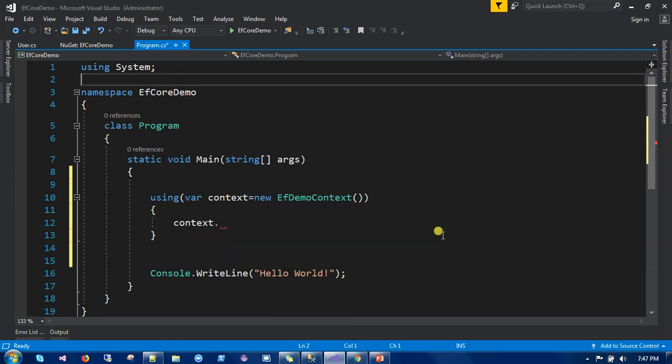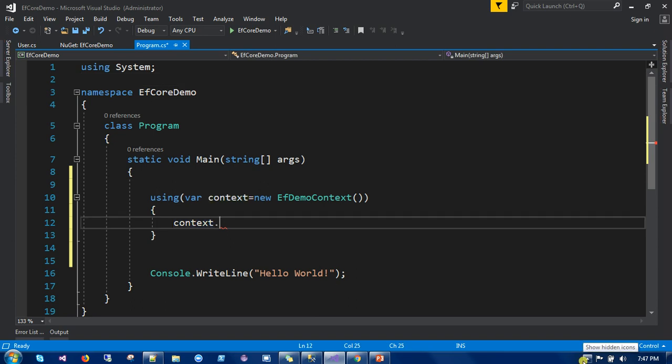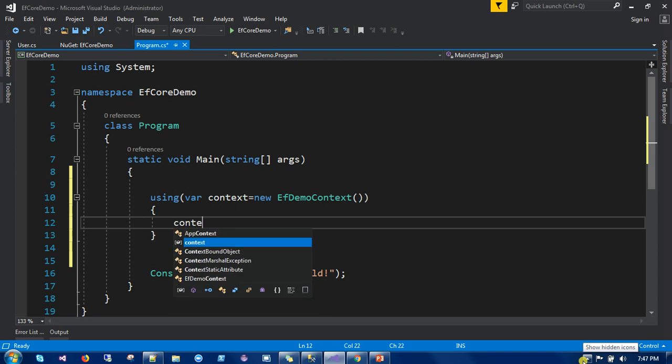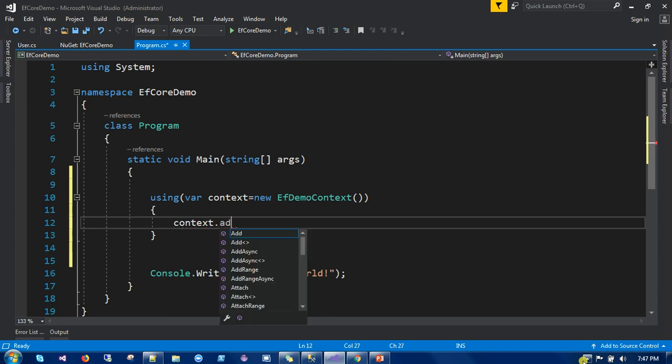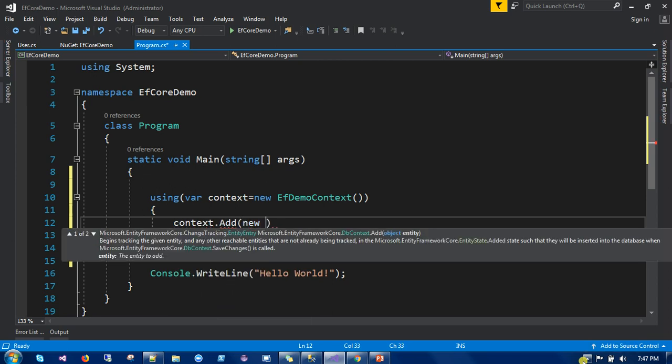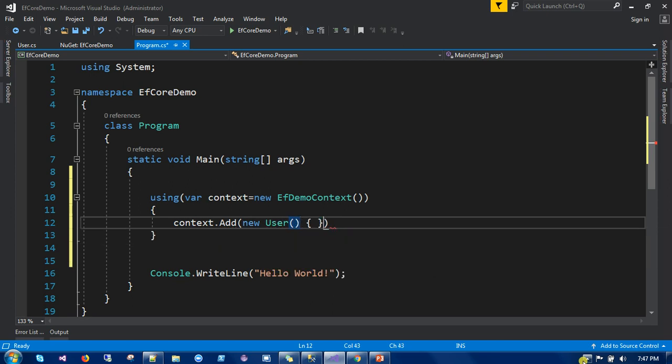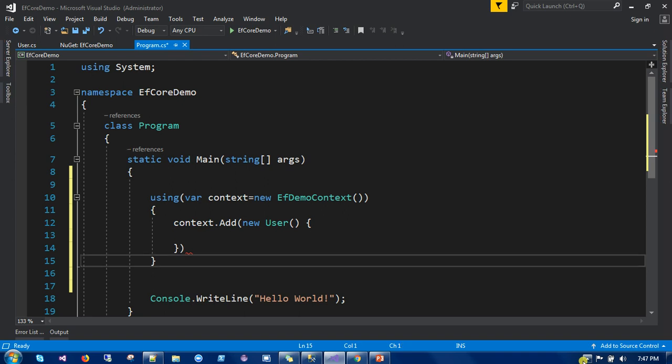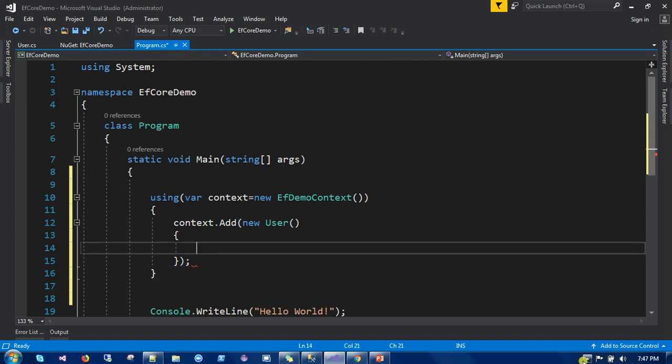Context dot Add. I'm going to add some dummy user details. Name is equal to, I'll give TK, and email, I'll give mail.com.